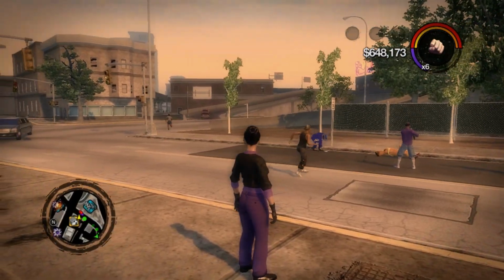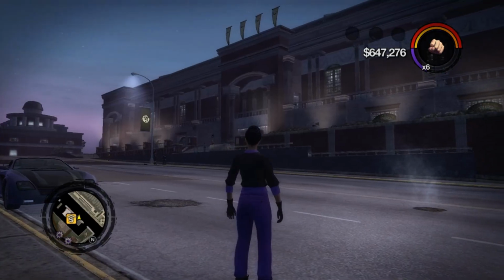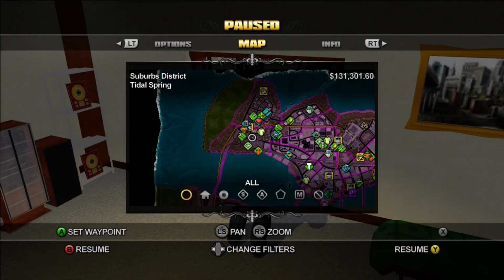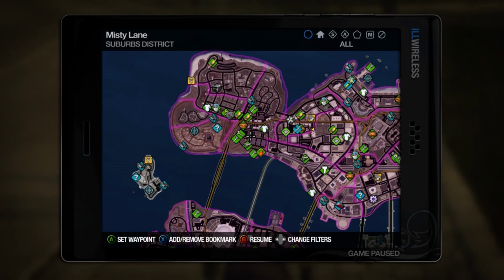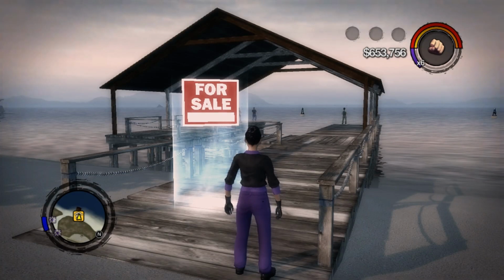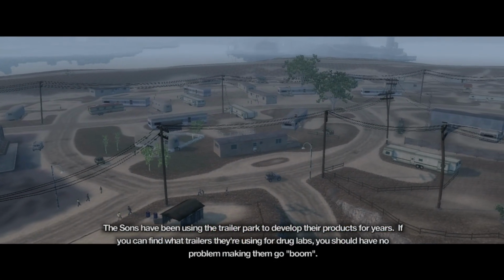Let's talk about the city of Stilwater. A great map just got even better. It's largely the same, but a few new districts were added. The Suburbs district was expanded in what is literally called the Suburbs Expansion. It now includes a cemetery and a purchasable dock to store boats. Right under it is a trailer park district.